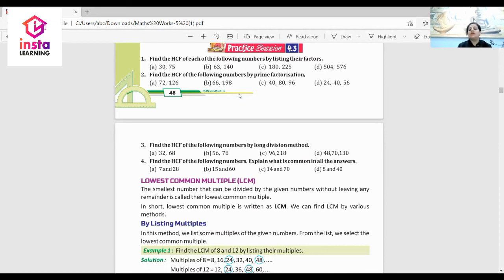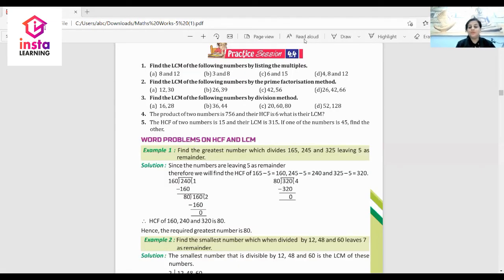Now we will do our exercise number 4.4. So students, we have come to our exercise number 4.4. In that we are going to do least common multiple. Two numbers are given. We have to take out the multiples of both the numbers. Multiples means like tables. We have to write the tables of 8 and 12. Then we will find the common multiples. So for this we are going to share our board.